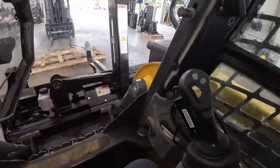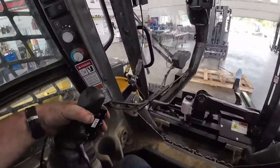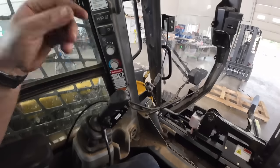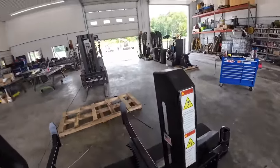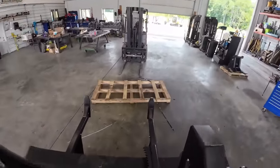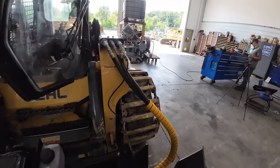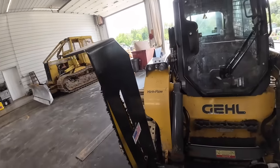All right, sitting up here in the machine. I got them sitting where I think I want them at. Got the left one over here. I think that'll work. Now I'll make sure. I think we're about ready to fire this thing up and see if it works. I gotta figure out their hydraulic system. We're gonna be using continuous flow on the hydraulics. So we gotta figure that out.